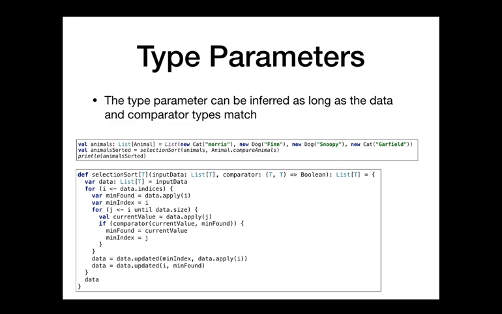You know that we won't get runtime errors because Scala will check all the types at compile time. So as long as all the types are fine at compile time, it's going to compile, and then we won't get the runtime errors. The type parameters are checked at compile time.